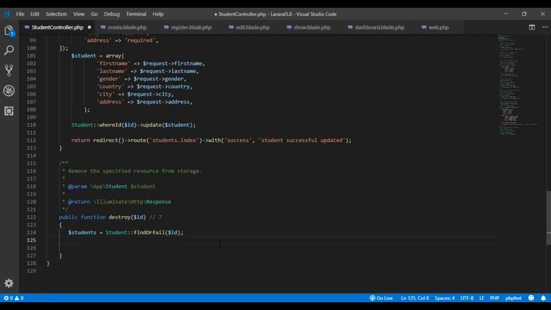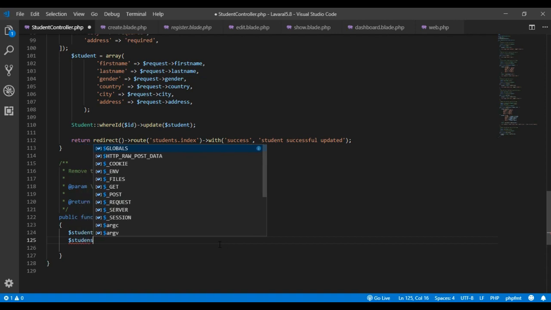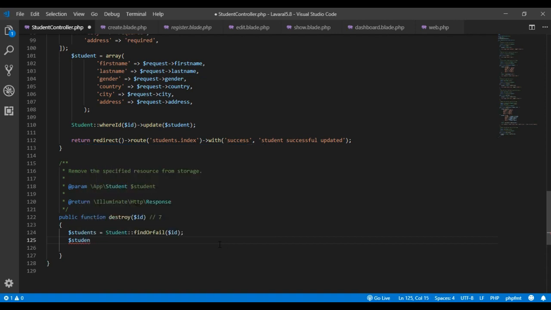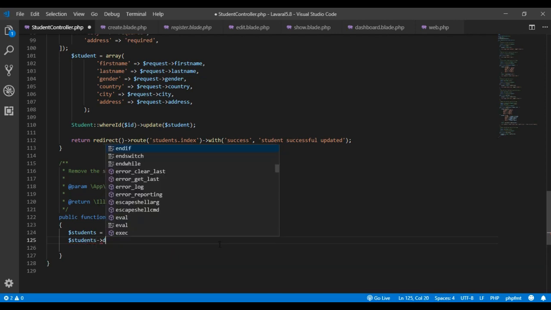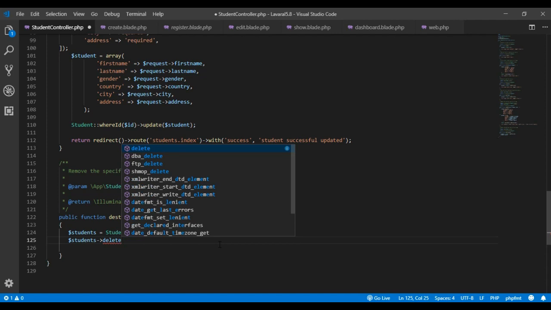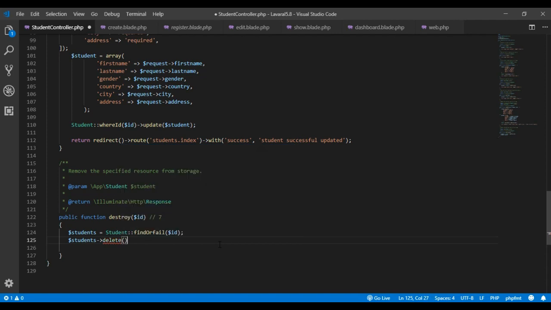So let's get down and write the student variable, delete function to be like this. So let's return this thing back, return redirect, route will be like this.